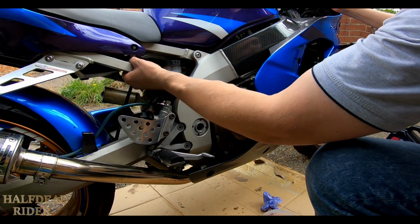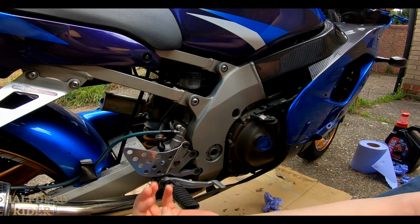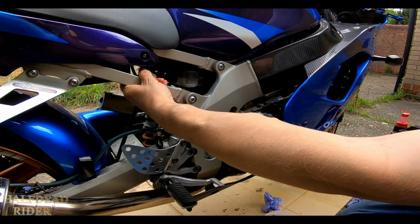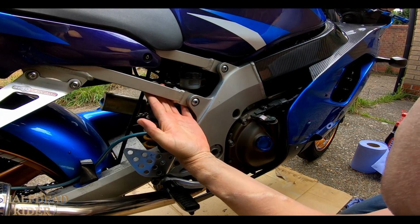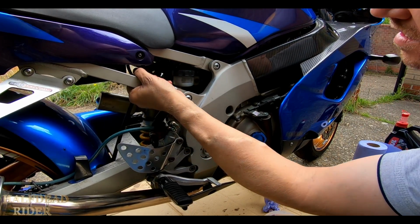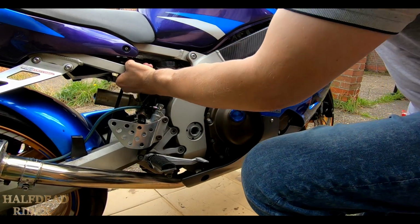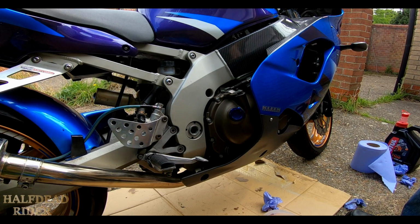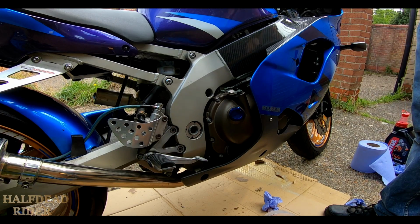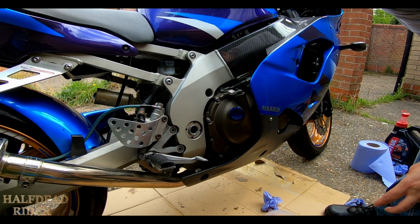That hasn't been long. I'm going to quickly leave the bike. Yeah, that's all good. I'll check it again when I'm out and about. I'll find somewhere which is definitely flat, because it's hard to tell if this is flat here because a lot of it is slopey and stuff, but it's definitely within the top and middle markers, which you probably won't be able to see on camera, but you know when you look at your own bike.